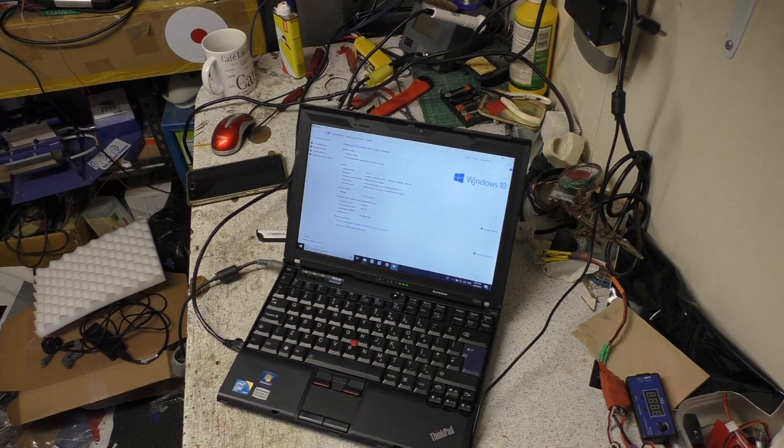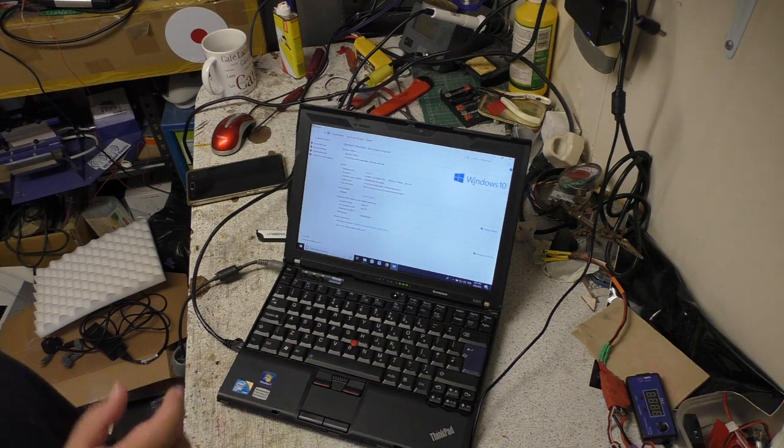Not much repairing in it again. It was just a lucky choice on the purchase, knowing that I knew the way to fix the problem, where a lot of other people wouldn't have been able to do it. And for £39, not a bad machine. I had to spend £24 on the hard drive, which is a hybrid hard drive. It's got 8 gig of SSD plus a 500 gig hard drive in it, which basically just speeds up the booting process of the machine. That's all the SSD module does in this. It's all built into the one drive.